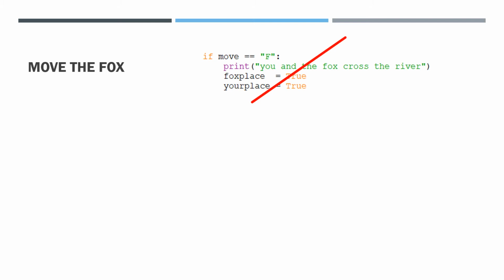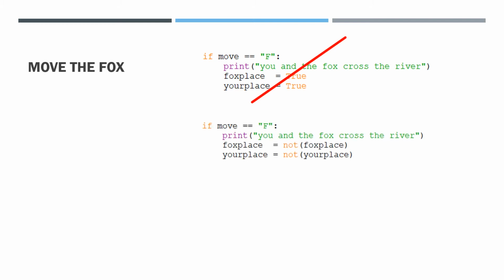That's because I need to be able to go backwards and forwards across the river. So every time I move false becomes true or true becomes false. I could write quite a complicated nested if structure for that, but here's an easier way of doing it. I just change the position to its opposite, and the logical operator not will do that. It will just reverse the truth value.